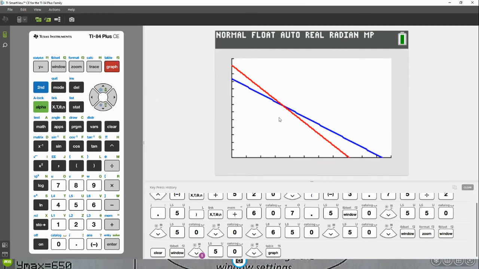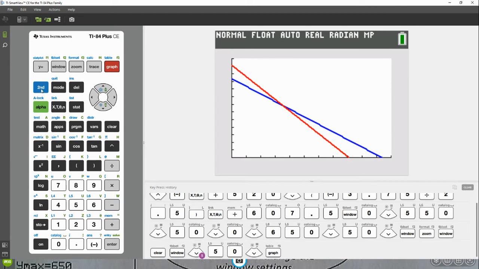Perfect. Okay, so now I have hit graph. I can see my two different lines. So at this point, you could do a sketch for each of the lines. If you want to know what your y-intercepts are, they are in that point slope form. So you can tell that the intercept for one line is going to be 520. That's this blue line. The other line is going to be 607.50. And if you wanted to find the x-intercepts again, just do it roughly as shown in the picture here. So you're going to sketch those two lines. And then we want to find the intersect of these two lines to find the solution.